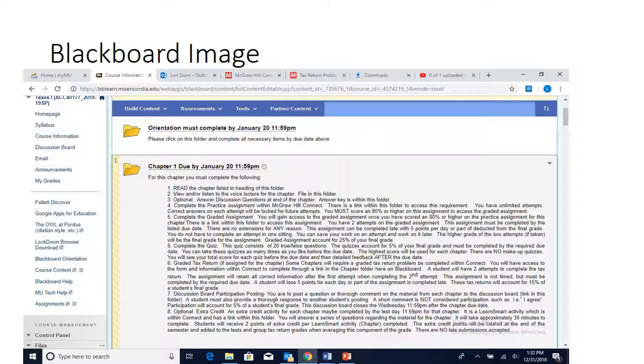Then you can start completing the practice assignments for each chapter. There is a link within each folder in Blackboard that will take you to the McGraw-Hill website to complete these practice assignments. There's varying number of assignments. They're all based on 100%. These are not included as part of your final grade. They're meant for practice.